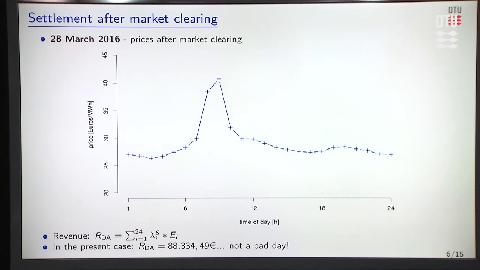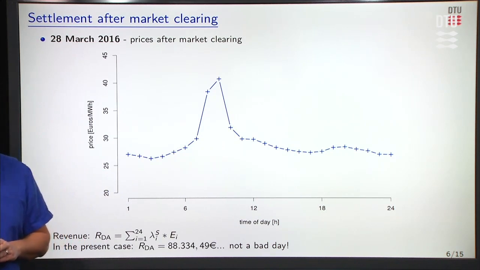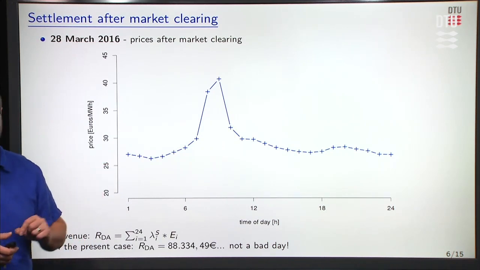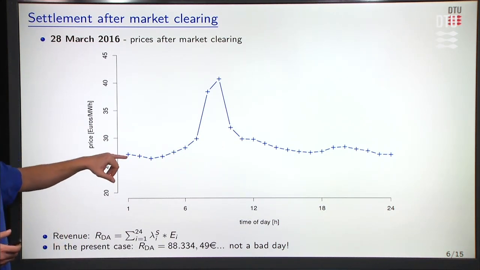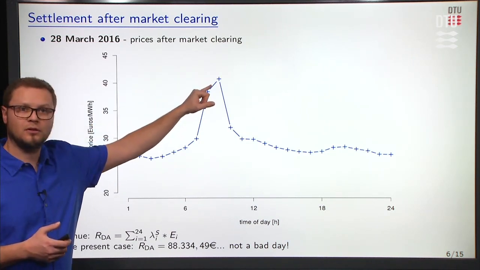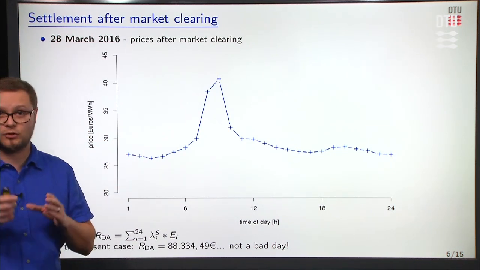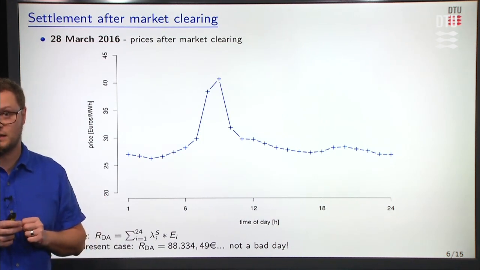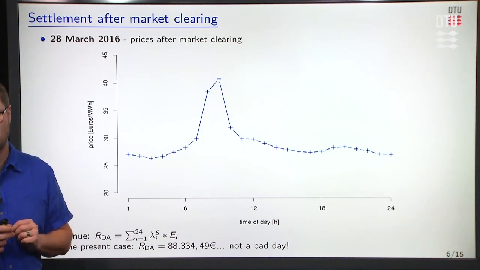At 2 in the afternoon, we get the market clearing for the following day. Our volumes are being scheduled, and then these are the prices that have come up of the market clearing. The prices are 24 values for each and every market time unit of the following day, and here it varies between 27 euro approximately per megawatt hour and 41 euro approximately per megawatt hour. To calculate the revenues, we simply have to calculate the clearing prices for each and every market time unit with the respective volumes that have been scheduled.